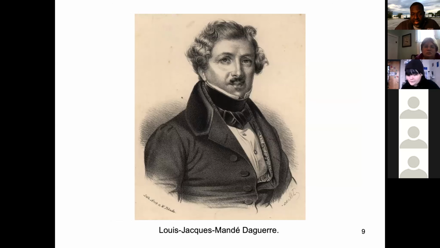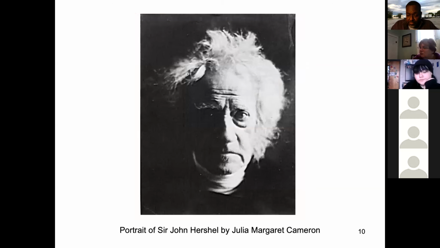So this guy, why was he important? Does anybody remember? The daguerreotype. And he was the guy, he and Niepce were kind of partners or colleagues who had developed the process. And he did the daguerreotype, correct. Back then the calotype was on paper. The daguerreotype and the heliograph were on metal.